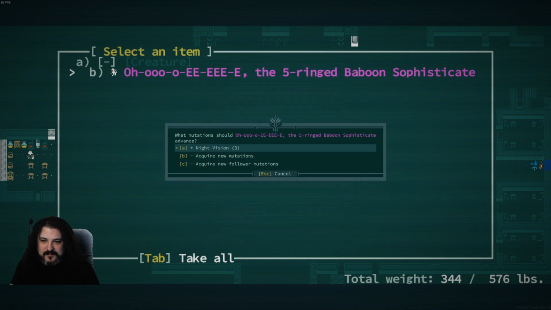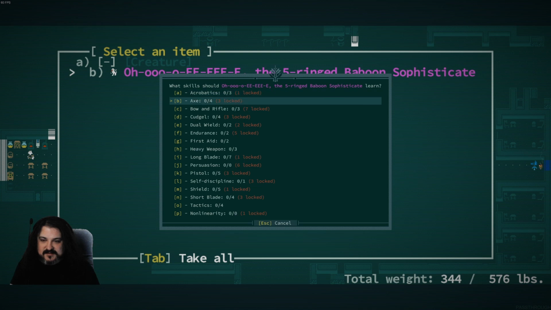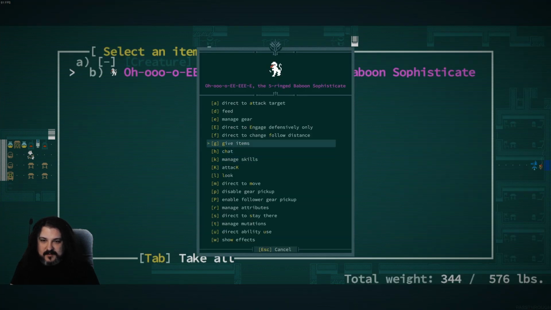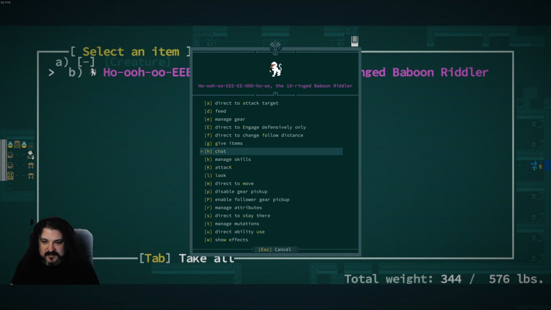Gear pickup. Mutations. Acquire new ones for both you and your followers. Skills. For you. Pistols. Acrobatics. And tactics. And I want you to follow at range. And I think that was all the monkeys that are directly next to me.